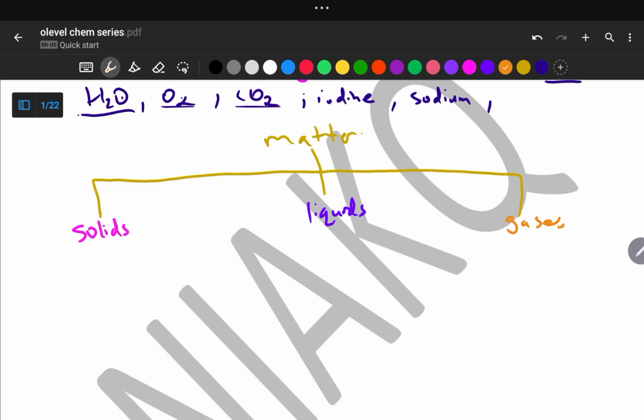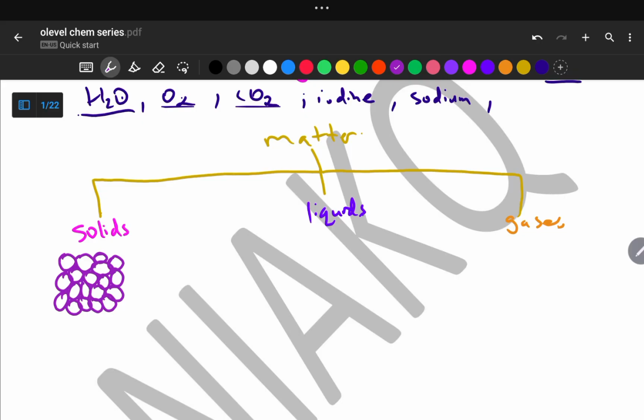So we are starting with solids. In solids, the particles are closer to each other. They are closely packed together. This is our solid, where the particles are closely packed. Please don't mind my drawings. Just appreciate how the particles are arranged in the solid phase. This is the arrangement of particles within the solid.